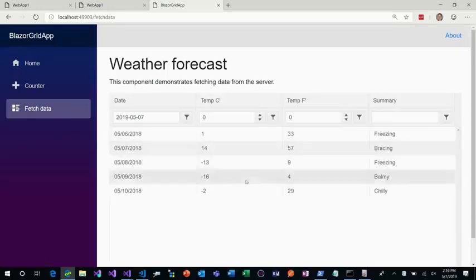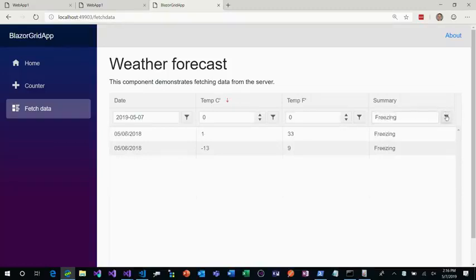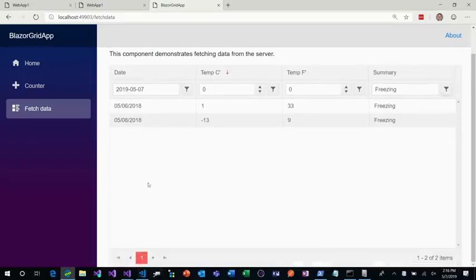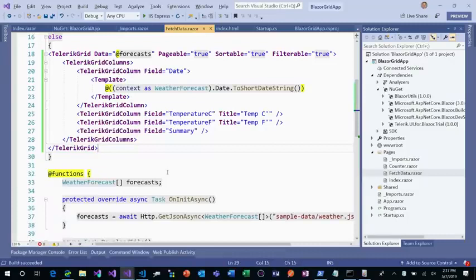Boom, OK, so now we've got like a grid thing here. Like, can I sort? Like, if I click on stuff, it sorts. If I want to filter by freezing over here, yeah, I could do that. So, it's got paging down at the bottom, I think. Yep, there's paging support. So a full component you can just reuse. And there's a whole ecosystem of people that have built components like this that you can just pick from. So that's really nice.